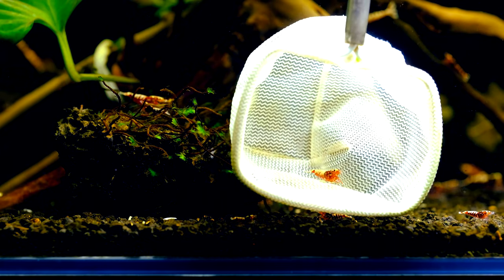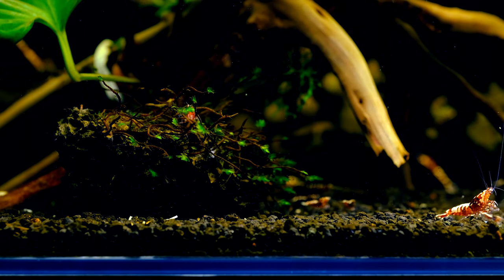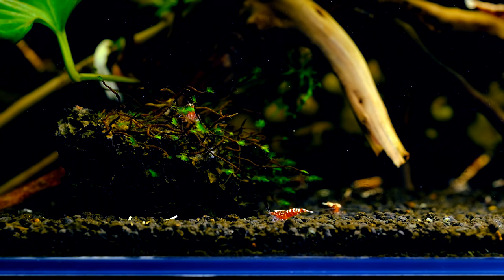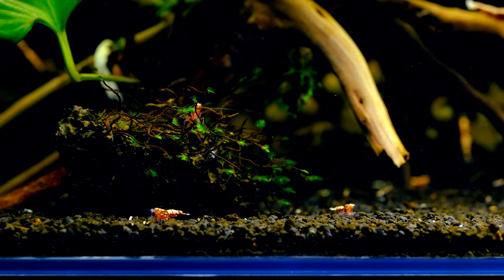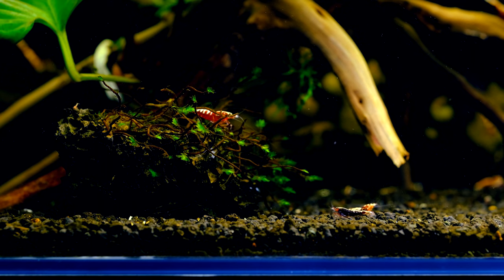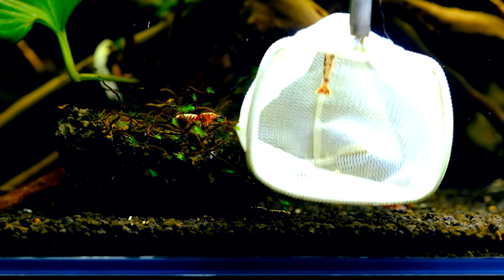This is the first shrimp that I pick for my selective breeding. As you can see, we have nice pigmentation on the legs, a very thick back tail pattern, and some spots on the head. Those values are quite important for me because I know I will have to make another selection after I get young shrimps from this pack. After this selection I will need to make at least two more tanks so that we can go for the galaxy snowflakes and for the boas.